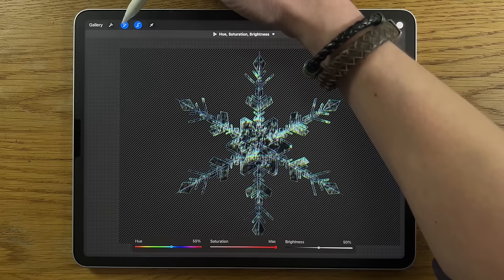We can just start bringing in some more textures. I'm just tapping it in a little bit more, creating points of texture in the mix. Going around some of the already highlighted areas and just making even more of a feature. Some of those bring a sense of sparkle, light just picking up on some of these shapes a little bit more.